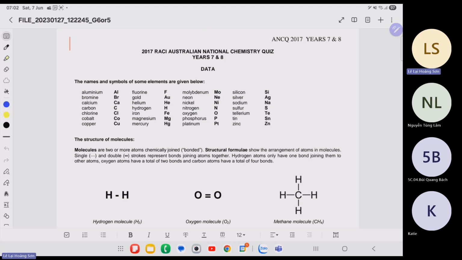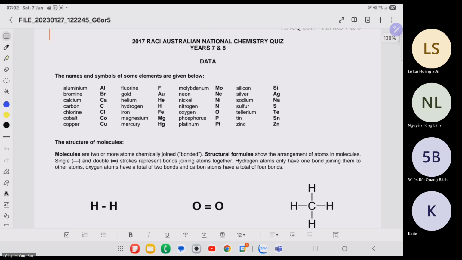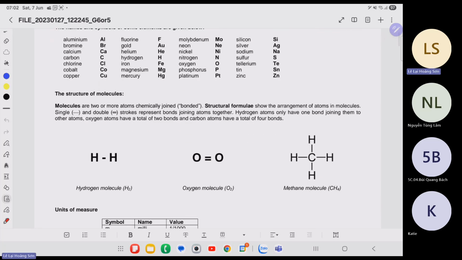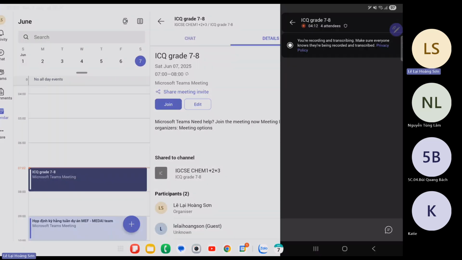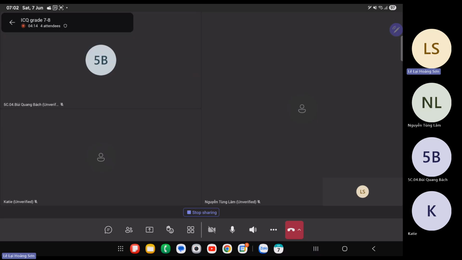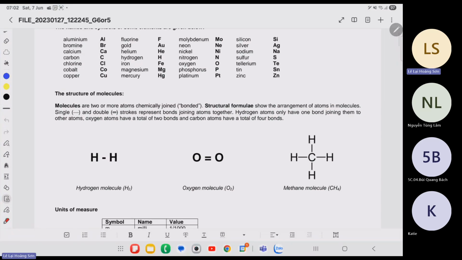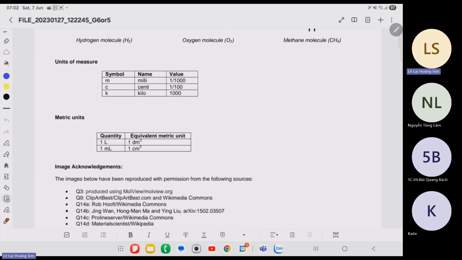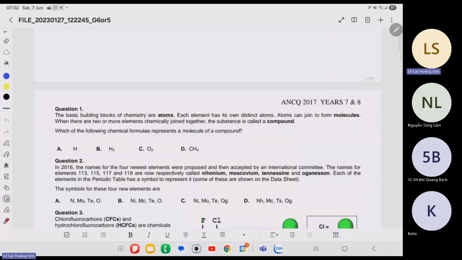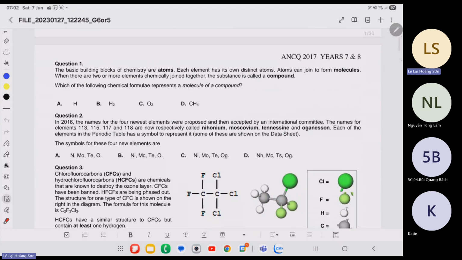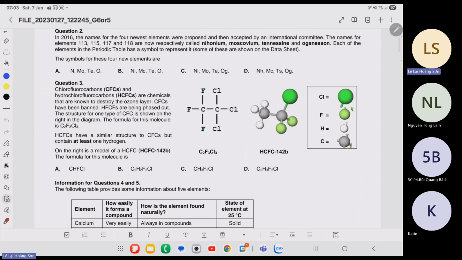All right. Okay, let me double check one more time before we start. The recording is here. Let's share the screen. Okay, good. Because this is just to give you the answer and explain, I'm not going to ask you the question, all right? If you are unsure about anything else, you can just let me know.